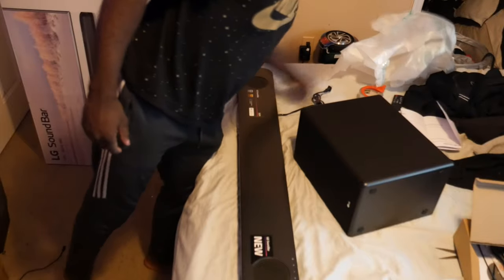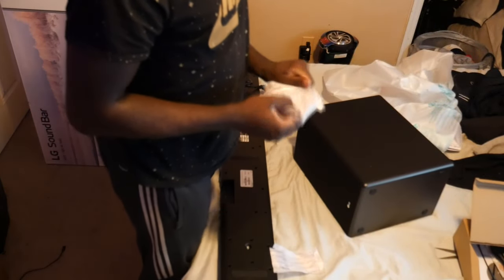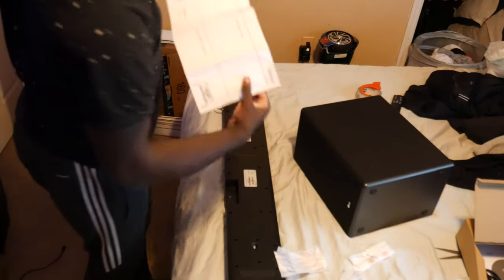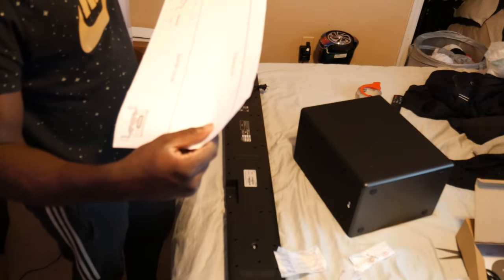All right, let's wall mount this. Okay, let's see, wall mounting. God, does it come with screws? I do not think it comes with screws. These are not screws. I think, no, those are screws, but they're not the right screws. Oh, they're screws to mount to the soundbar. Okay, so it specifically tells you to buy the screws.